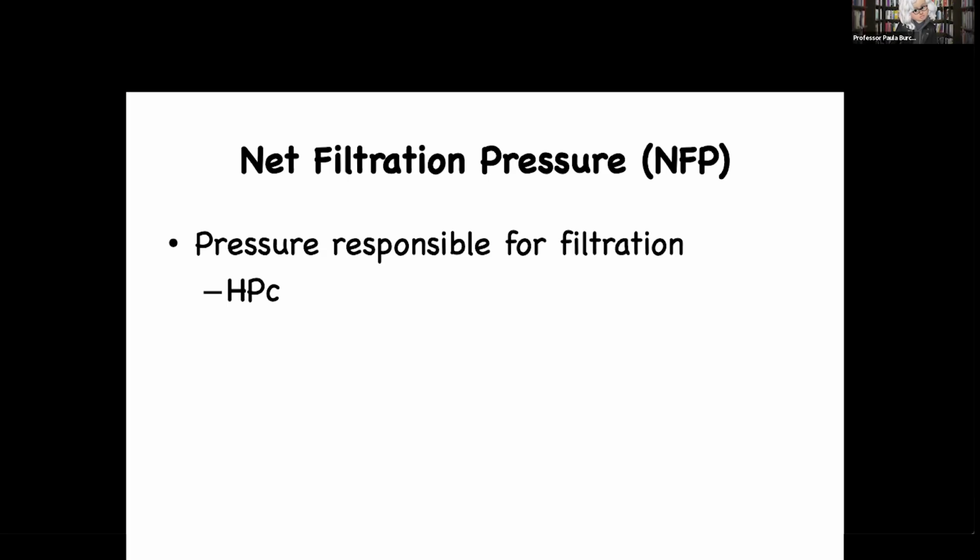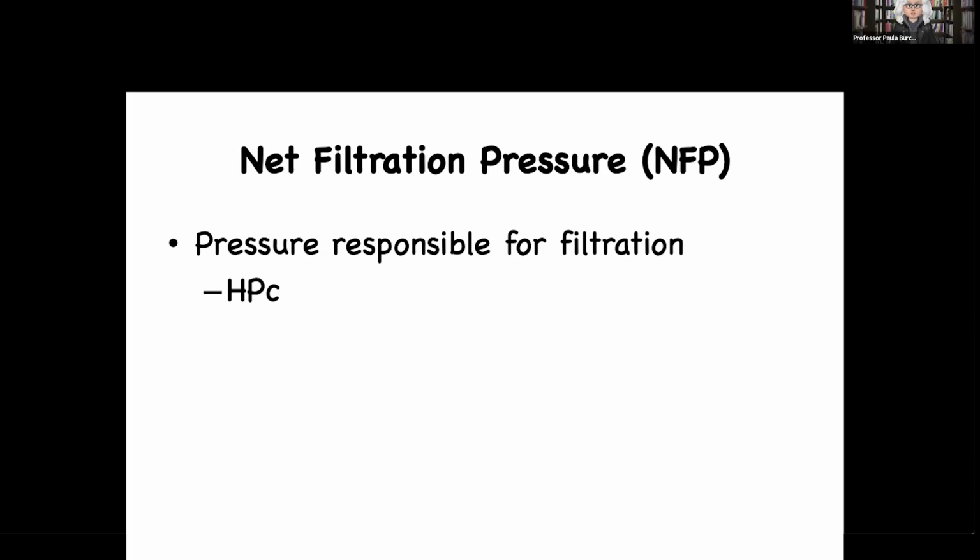About 20 liters of plasma is filtered per day. We have 5 liters of blood, and of that, about 3 liters is plasma. So 20 liters is almost 7 times your plasma volume. You are filtering a lot of plasma every day. When that plasma with the solids moves into the interstitial fluid, that plasma has to go back into the capillary or your blood pressure would drop.